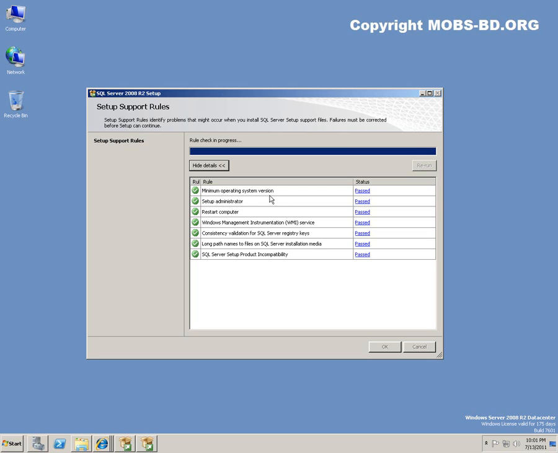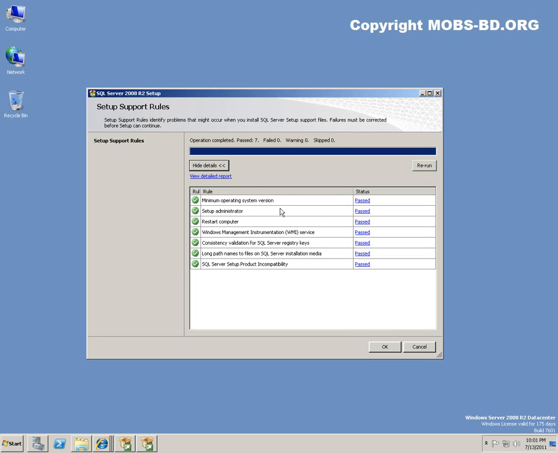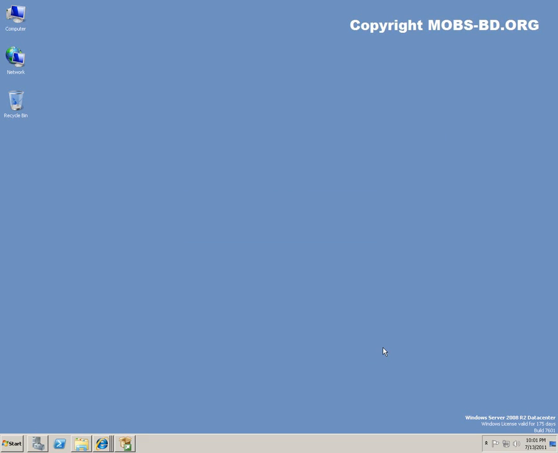As you can see, operating system version, administrator account, computer restart management, WMI, and SQL Server registry queries have all actually passed. So click OK.